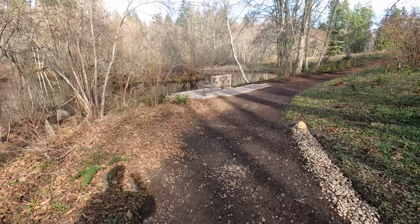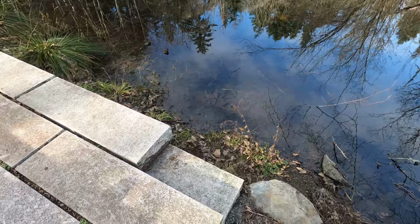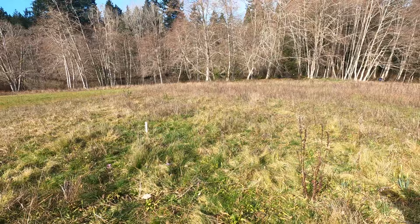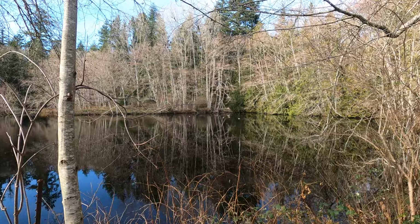Oh, I can do this at our house by our pond. This is what I should do. Neat. How did they do this? Huh. Pretty neat. So we're overlooking the pond, this little knoll, and there's little purple flowers coming up everywhere. And we think some yellow ones too. So there's some ducks out there.